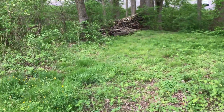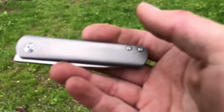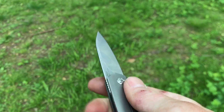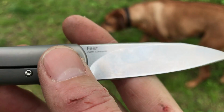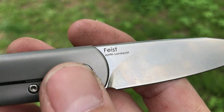Today we're going to be taking a look at a very highly anticipated production knife from Kizer. This is the new Kizer Feist. So this is the first front flipper that Kizer has produced, to the best of my knowledge, and the designer's name is Justin Lindquist.